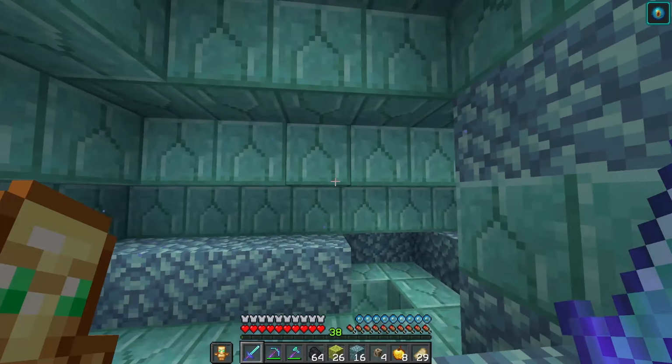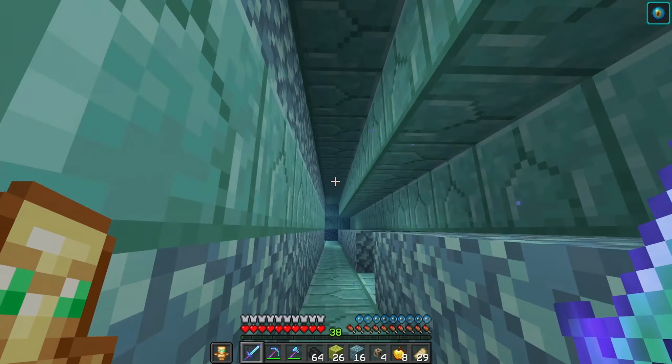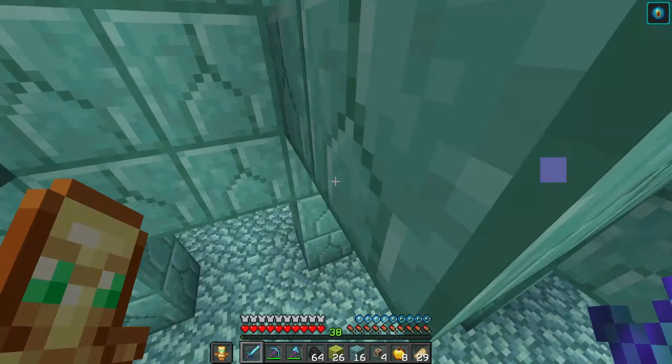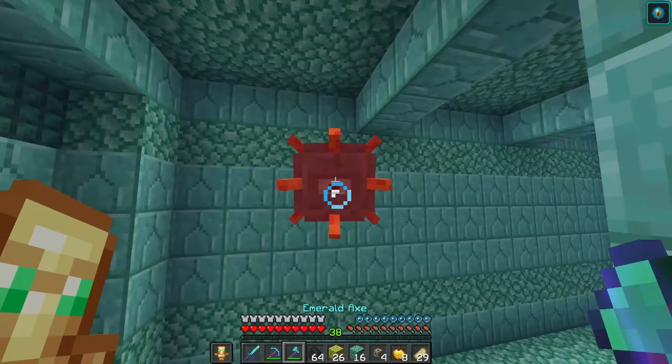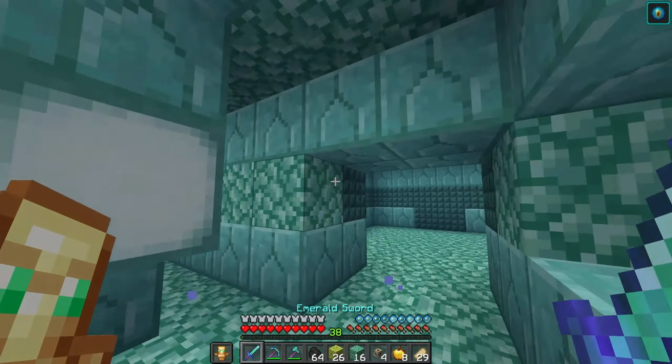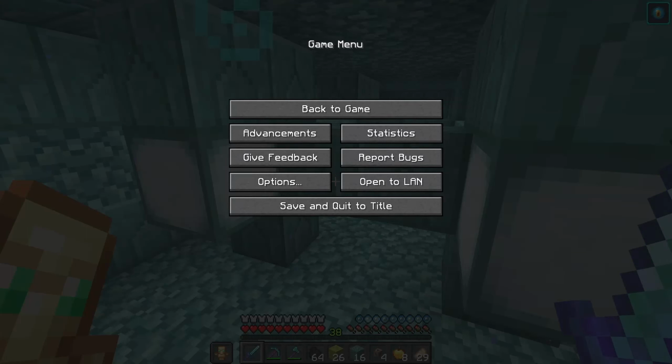I might actually look it up real quick. I might go to Google and ask, is it possible for an Elder Guardian not to spawn? Yeah, no, it just ain't spawning in here. Let me go to Google and see. Is it possible for an ocean monument to not have an Elder Guardian?